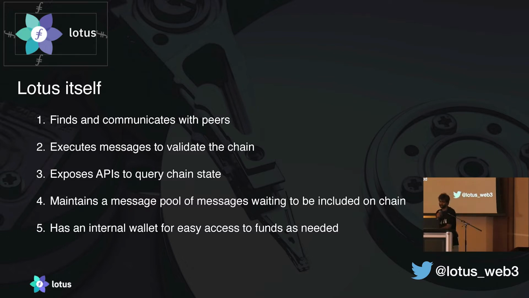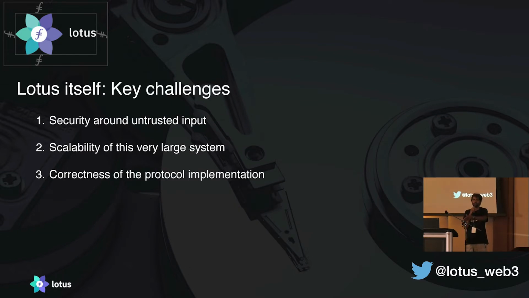So what's interesting about this? I think this part is relatively common to any implementation of a blockchain. The Lotus node sits at that boundary of trusted and untrusted input. I'm sure the Forest folks are familiar with this as well, where you do not know your peers, you do not trust your peers, you do not know whether the input they're giving you is good or bad. So when you first connect to a peer, the very first thing they send you may be some malicious message designed to crash your node.